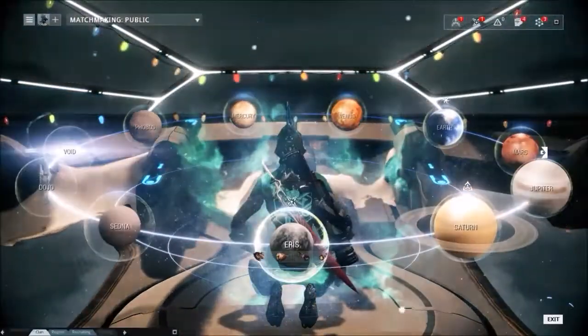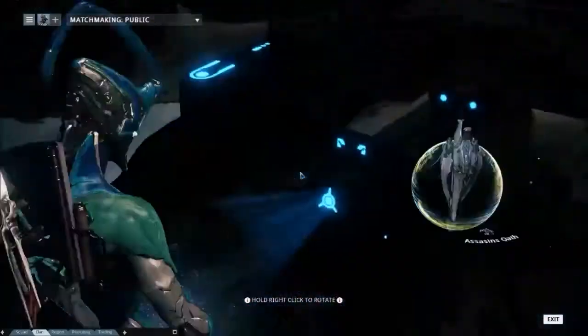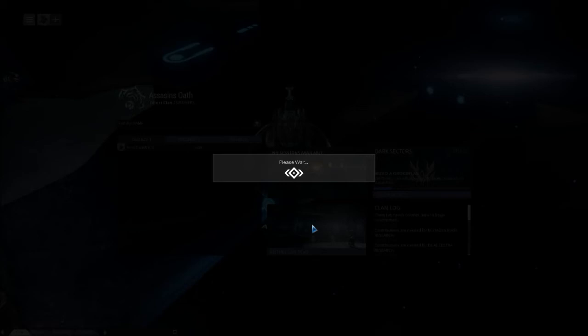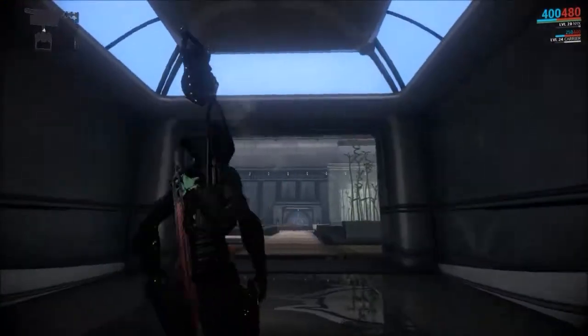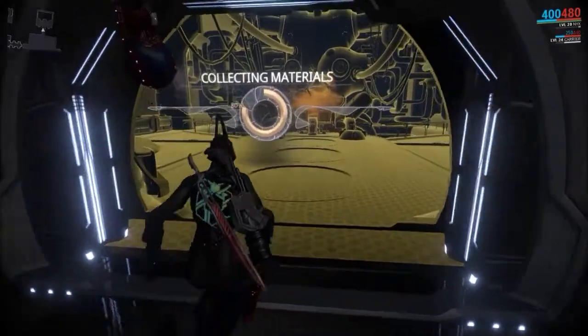So we're probably not actually going to do any missions this time around. I'll just go to the dojo, get the chem lab started, and then we'll probably call it a day. It's nice that when you come back to the dojo, it puts you where you left. It means I can just get right back to what I was doing.